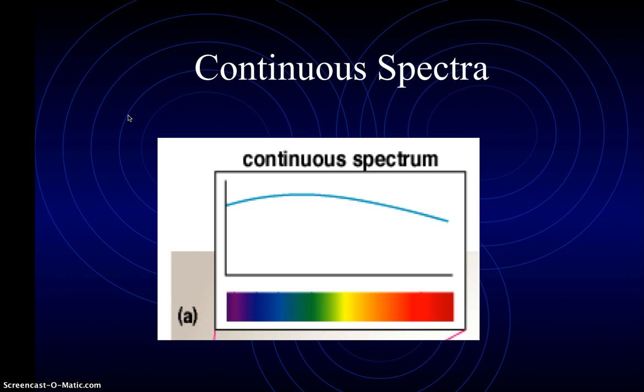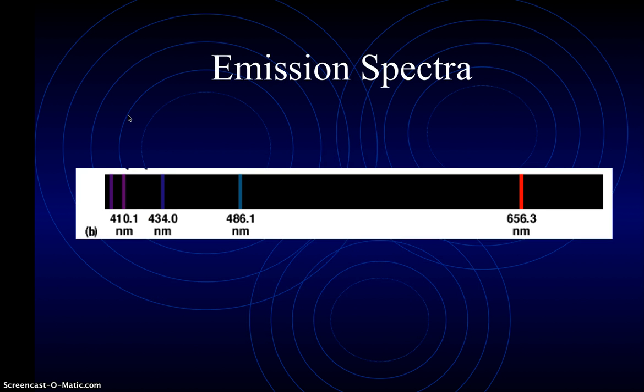Now, an emission spectra comes from a light where you have some gas, but it's relatively thin and it's heated up. And that gas is going to consist of different types of gases, maybe hydrogen gas, or maybe it's helium gas. When you look at the spectra coming from that, you see just distinct bright lines of color. It turns out these lines of color are very distinctive for the light source. We call them a fingerprint. That is, every time we look at light made up of a particular element, it will show the exact same wavelengths of bright light.